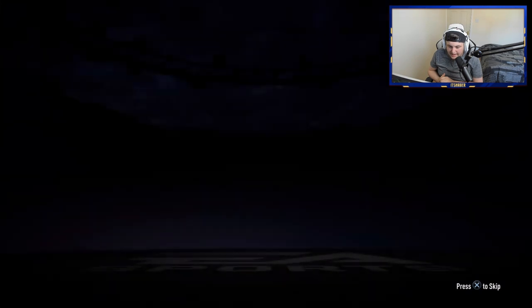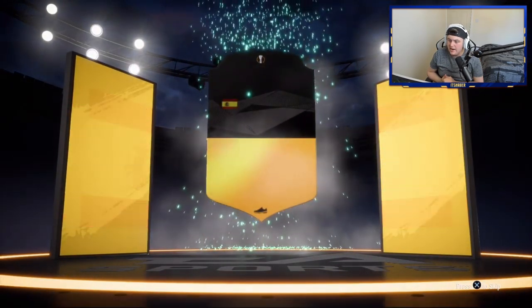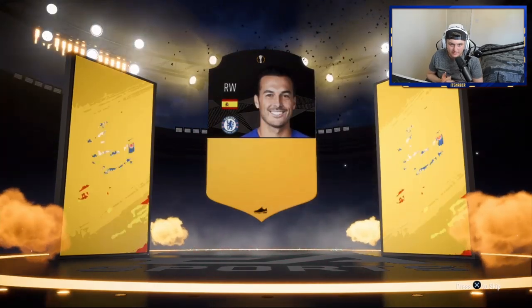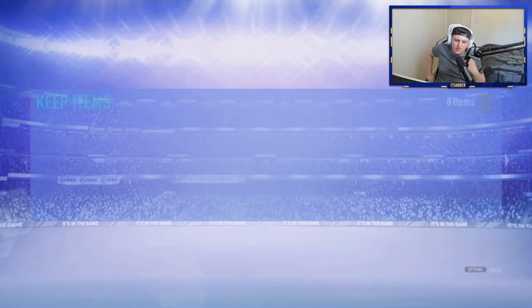Second one now is a walkout again. Go on, let's see the white icon. Nope, it's going to be orange man of the match. Oh, this could be good. Spanish right wing. It's going to be Pedro. It could have been Hazard. I don't know anyone else it could have been, but it could have been Hazard. Sadly, it was Pedro. It was on the other side, sadly. They didn't get the memo to put it on the left-hand side.